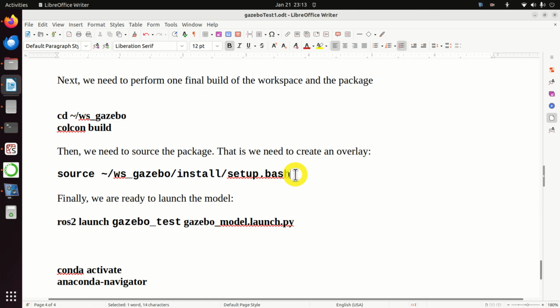Every package contains an additional setup file and it's located over here. By sourcing this file, we are actually creating an overlay. We are overlaying this setup file of our package over the setup file of ROS. And this is very important to keep in mind. So let's do that.